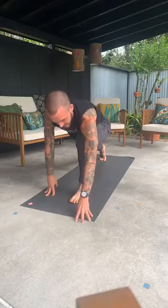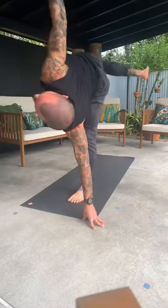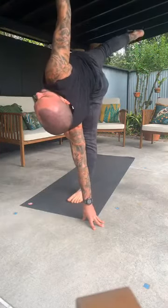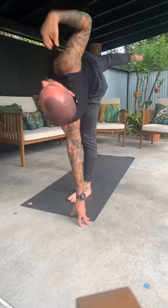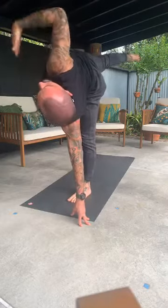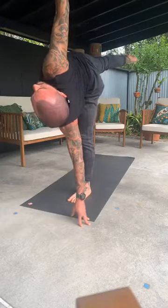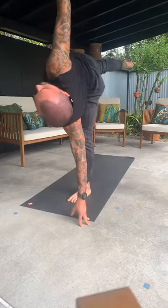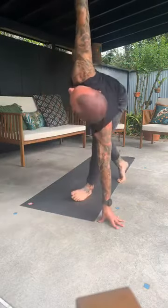We'll move the left hand a little bit further forward and then slowly open up the chest and hips simultaneously as you find half moon. All right, so half moon, trying to stack that right shoulder right on top of the left shoulder. Very nice, yeah. Mindful that you're not locking out that left knee. Alright, and then maybe you're floating that hand to your heart.